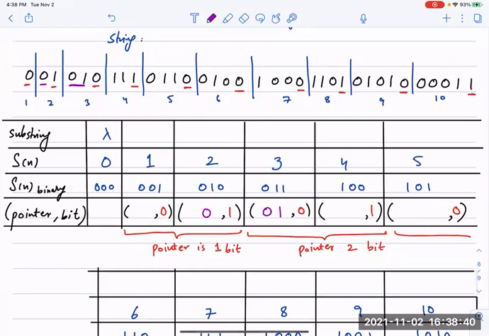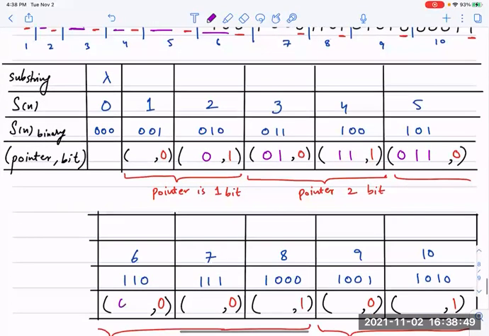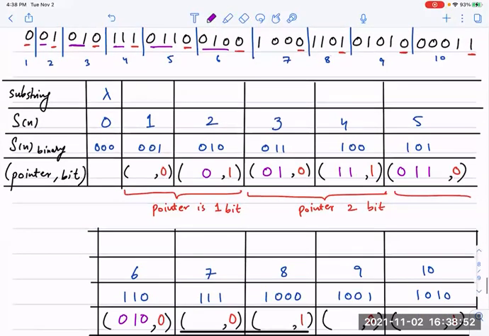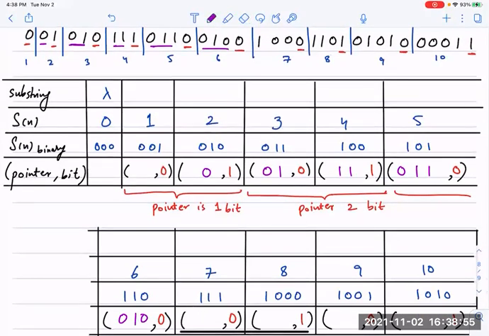So we will have 0, 1 here, 1, 1 here, 0, 1, 1 here, 1, 1 triple zero, and 1 0 0, and then 1 1 0, and then 4 bits here, 0 1 0 1, triple 0 1. So that's the last one.